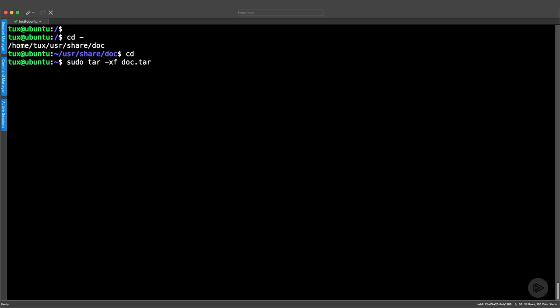But if I include the option -C, we're going to be pointing to a new working directory. My current working directory at the moment is home, but if I then point this through to the root file system, we're restoring as if I was in the root file system.